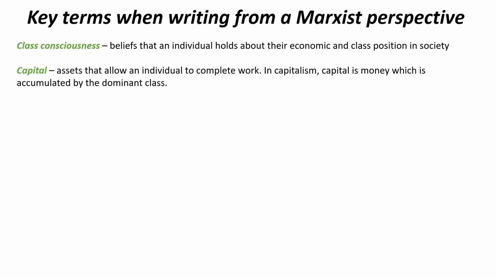Within capitalism, money itself is that asset, and it's traded, it's bartered, it's used in the stock market in order to accumulate more money. And then that in capitalism is all held by a small number of individuals, and they give a very small amount as payment to the working class. The economic base is the means of production which shapes society. So, for example, have you got an industrial economic base?